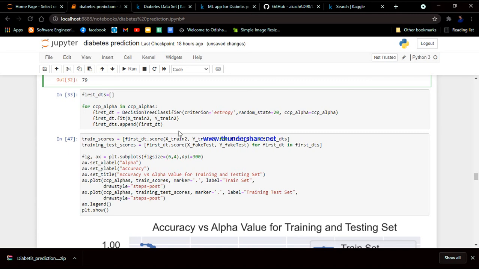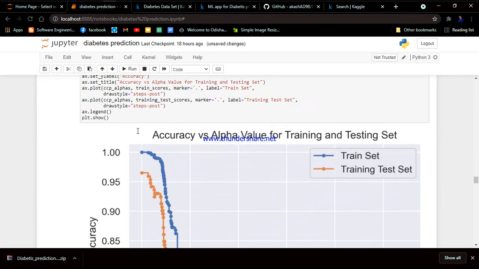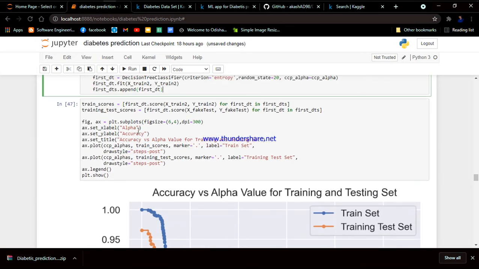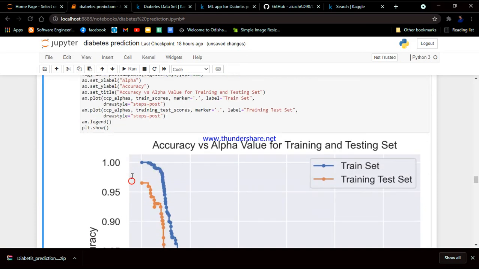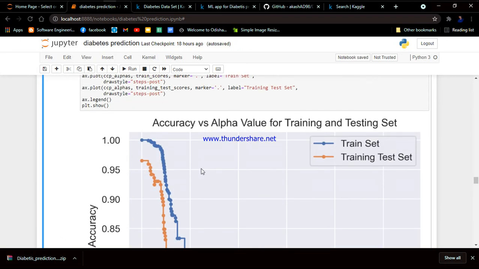After all of this, now it's time for us to show the accuracy of the model that I have prepared. This is the accuracy graph.